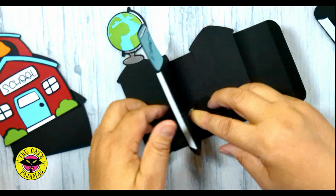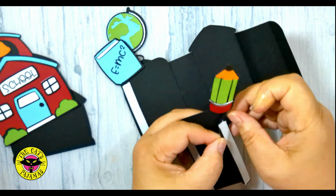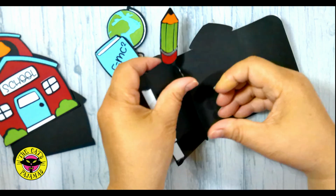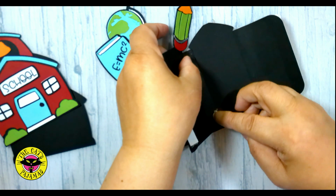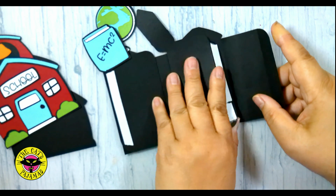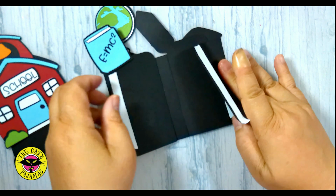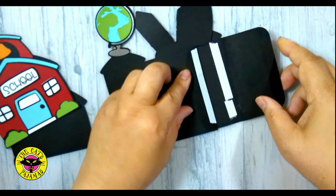Fold that insert out of the way and take your pencil insert and line up the edge of the tab on the right with the next fold on the globe insert, again pressing the adhesive into the rectangle that the book insert was on. Fold the pencil insert forward and flat, and then fold the book insert over it and fold the tab back. You can see here how the tab should align with the adhesive upwards.